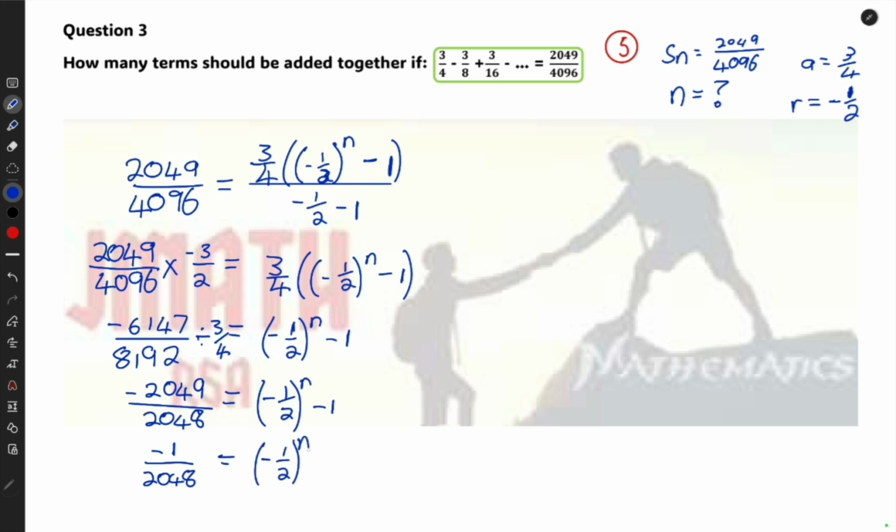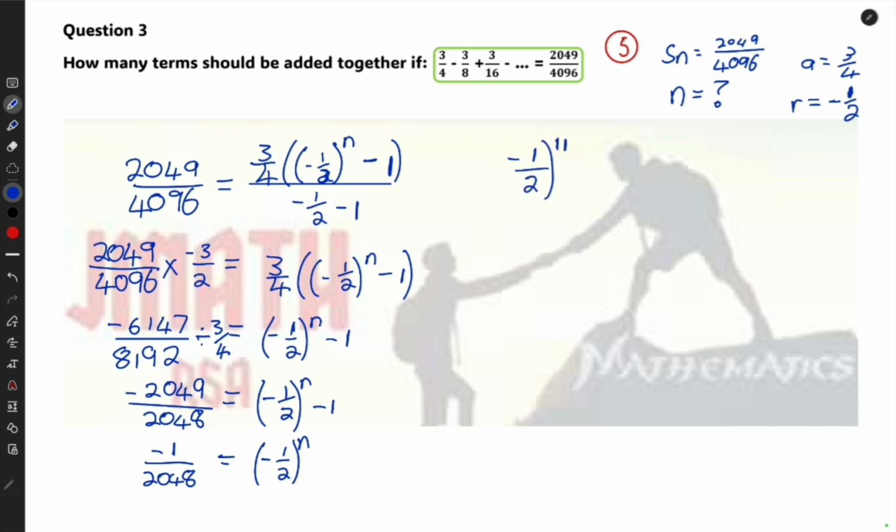So now I need to get the bases the same on both sides. You can either use logs, or you can just use the shift fact. Let's do the shift fact for this question. I'll do a separate video for logs and explain all these concepts with the new way of doing it. On my calculator, if I type in 2048, remember your calculator can't take fractions and it can't take a minus. So just do 2048 shift fact, and it would tell you it is 2 to the power 11.